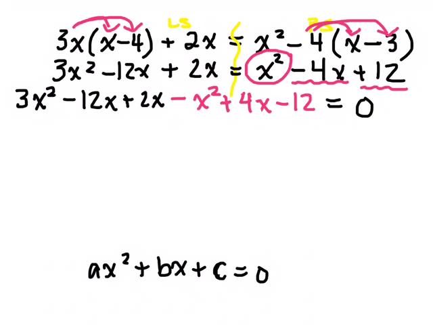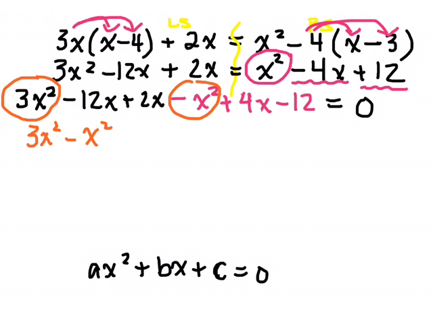Yeah. Put all your like terms together. How do you know if two terms are alike? Same variable, same exponent. So let's circle. I have a 3x squared term. Are there any other terms that have x squared? Negative x squared. I'm just rearranging this. I'm not moving it from one side to the other. I'm just rearranging it. I'm shuffling them around.